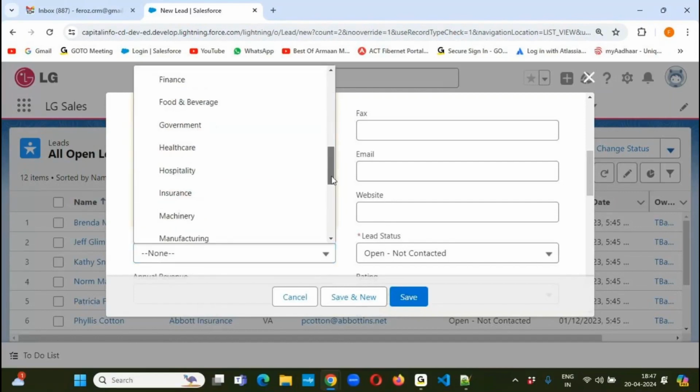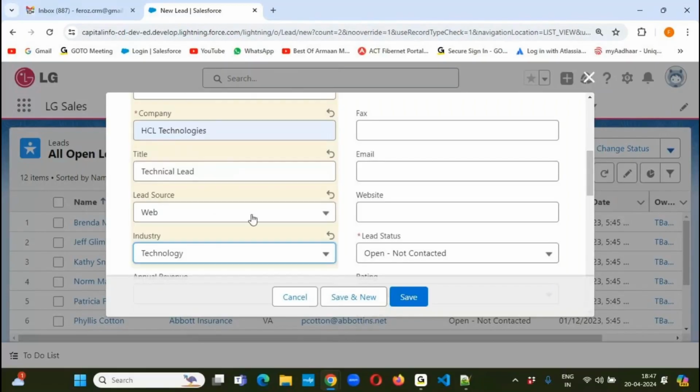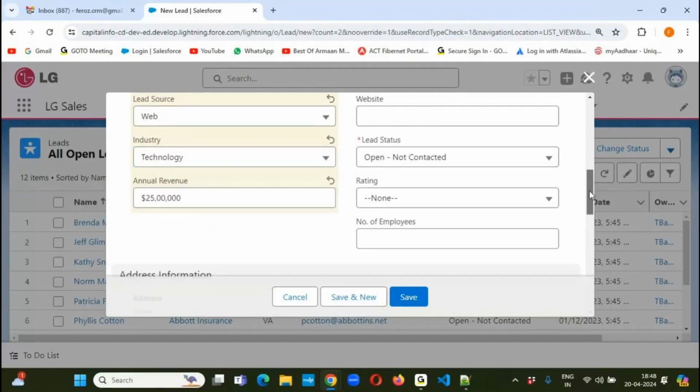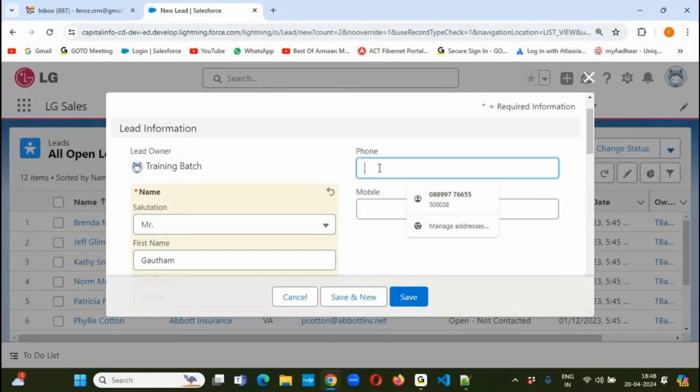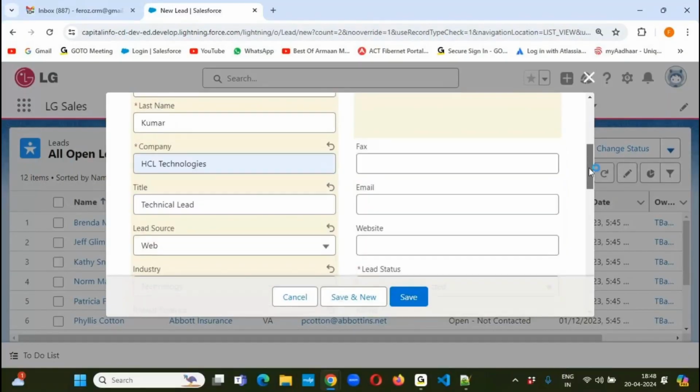Industry is technology. Annual revenue, 25 lakhs. Phone number, I'm giving some value. Mobile number, I'm giving some value. Fax number, I'm giving some value.